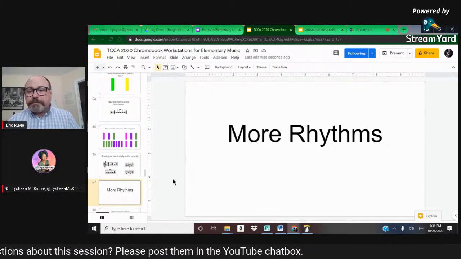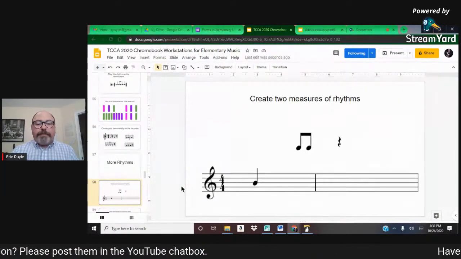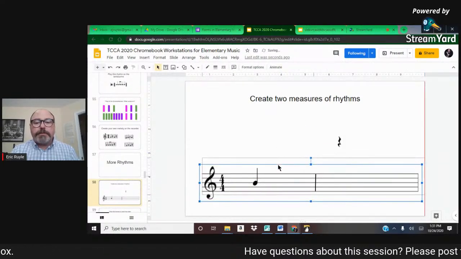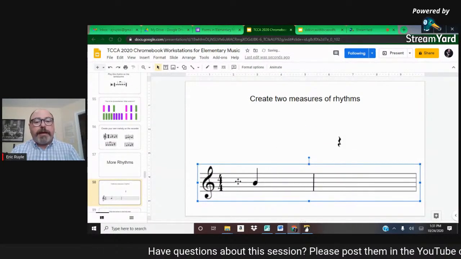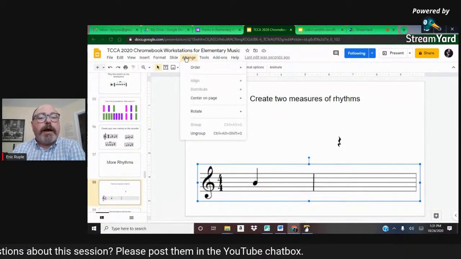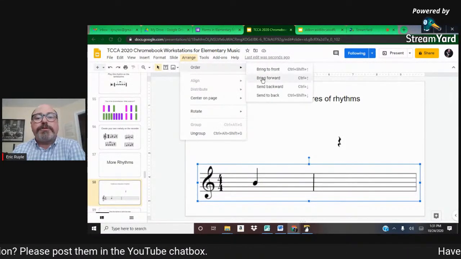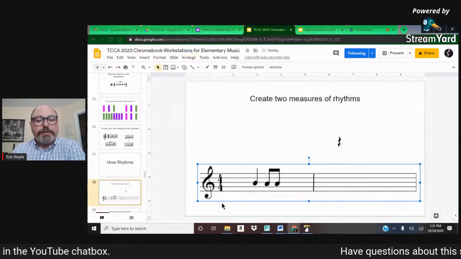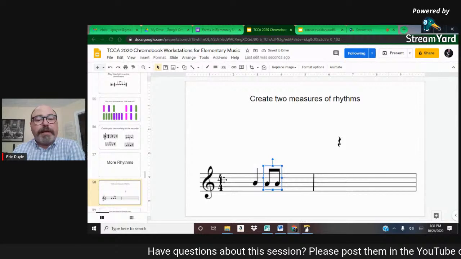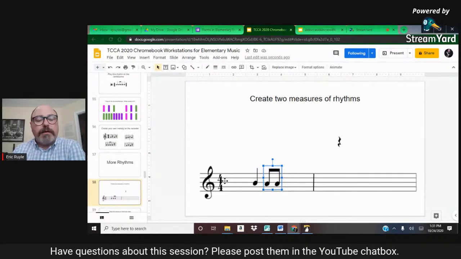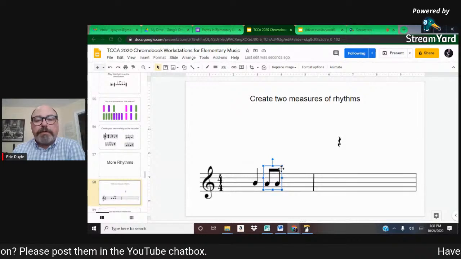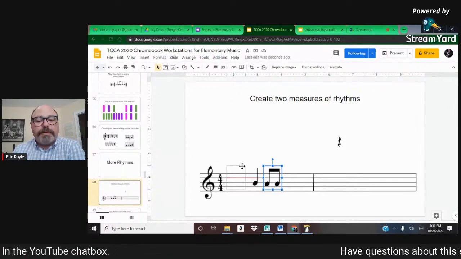Let's talk about rhythms. You have a staff here, and you can have them drag notes onto it. But you've got to make sure it's set up. If you're going to do that, obviously it's going to be fixed. But for now I'm going to send this to the back, which means this is in the back and everything else will go on top of it. So then I can drag it. Normally I would fix it as a background. Then you can go through and have them do rhythms on top of this.